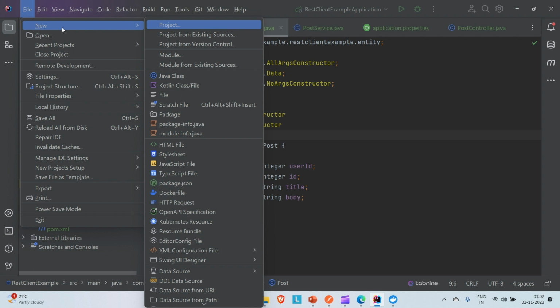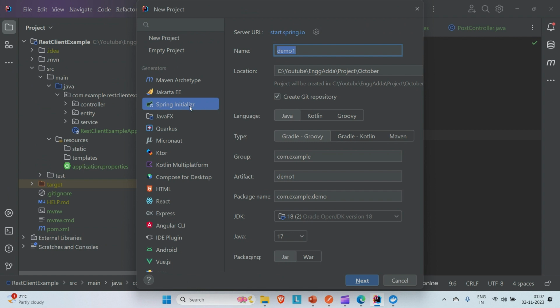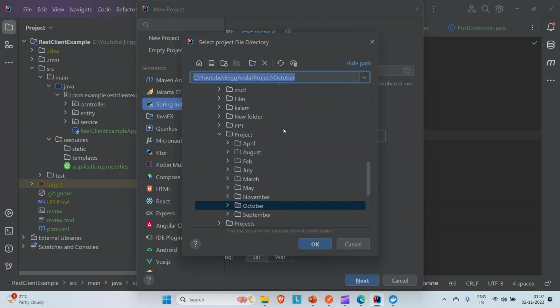Okay, so let me go to File, New Project, and just wait for a few seconds. Here you can see Spring Initializr there. The same page will open up in the website when you go to start.spring.io. Okay, now here let me change the folder.